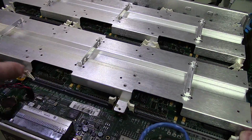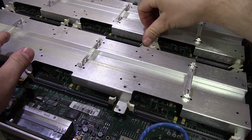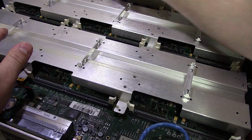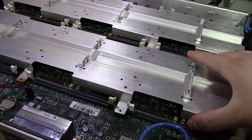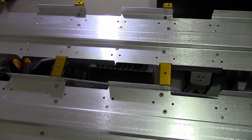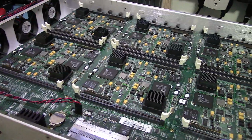Okay, these DIMM slots are in the way. I have to open up or close the DIMM latches. Kind of a stupid design. Alright, so this is just a big sheet of aluminum. Kind of annoying, they had a little wire tie on one corner of it, but you can see it's just a nice piece of aluminum. It's rather sharp.